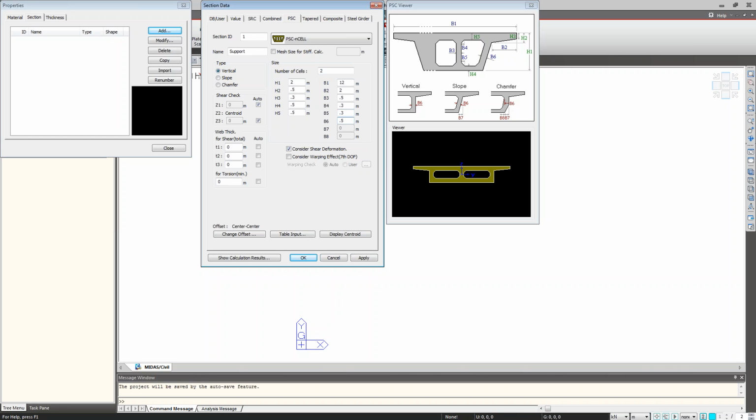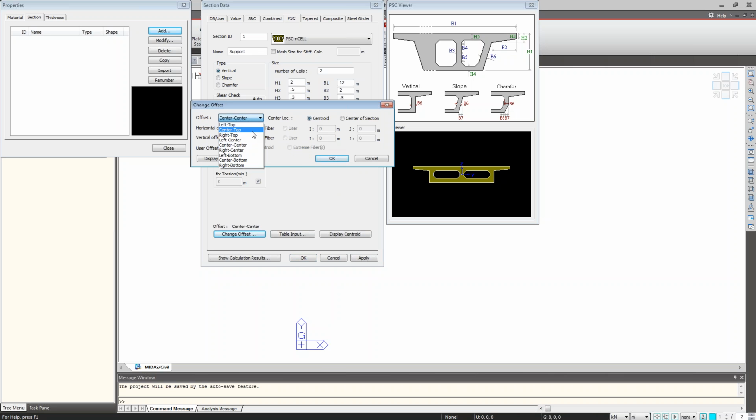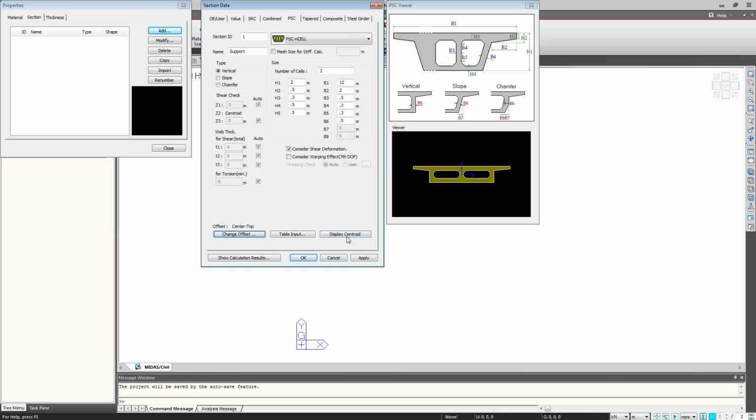So this is the cross section which we are defining for the support section. And for the web thickness for shear and torsional calculation, I'm selecting automatic function. And here the offset is center top offset so that we can maintain the top surface uniform. This is centroid display in the geometry.